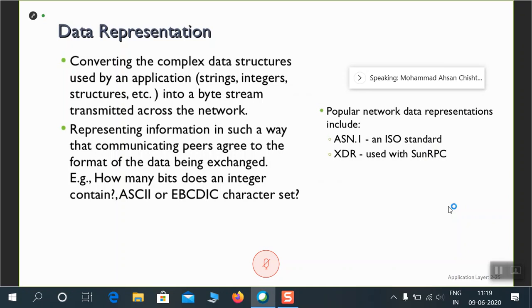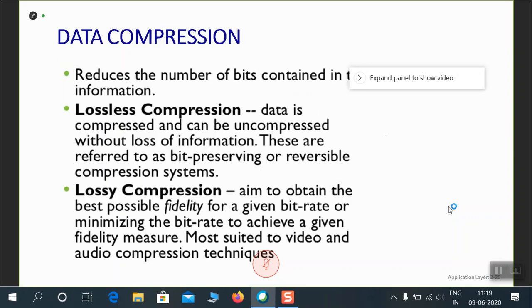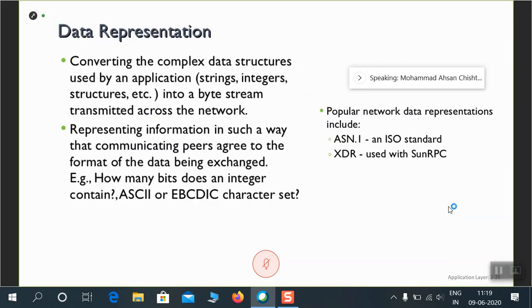Another example, we just said whether ASCII or whether ABCD. How do we encode the letter A? One popular way is to use a 7-bit number, that is 65. So this is where data representation comes in.